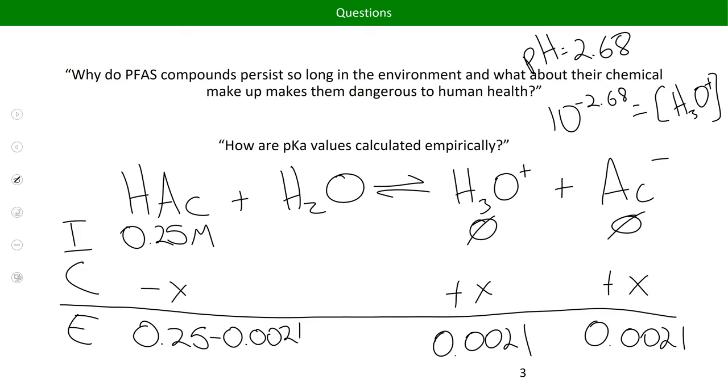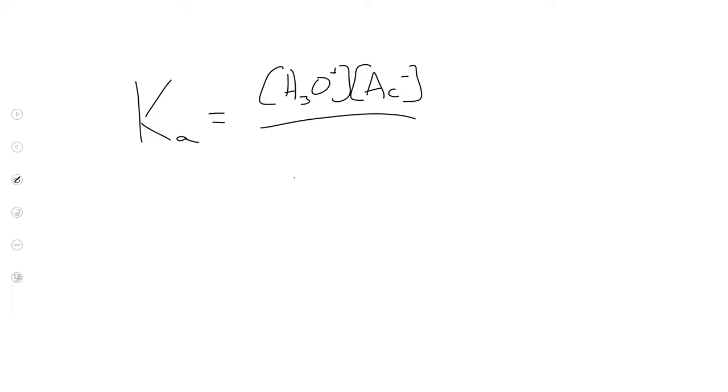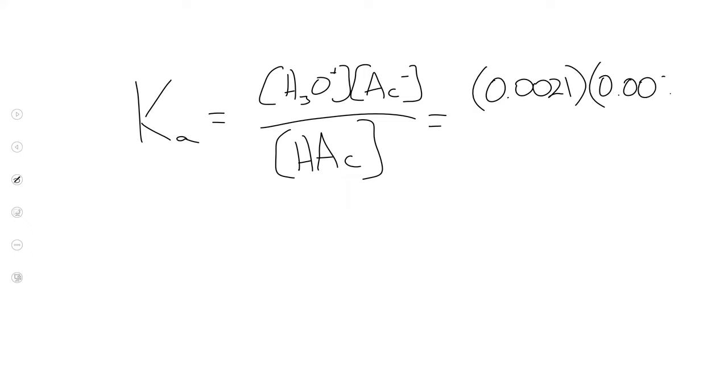So with that in mind, let's see. Remember, our Ka expression is products over reactants, right? So that's concentration of hydronium times concentration of acetate over concentration of acetic acid. 0.0021, and 0.25. So we can get a Ka value just from that.